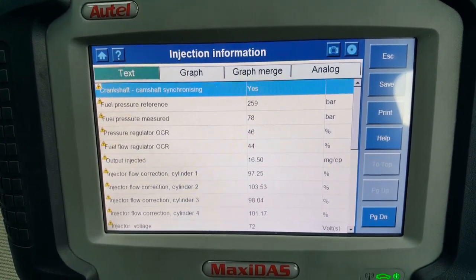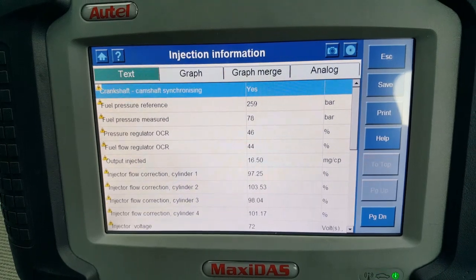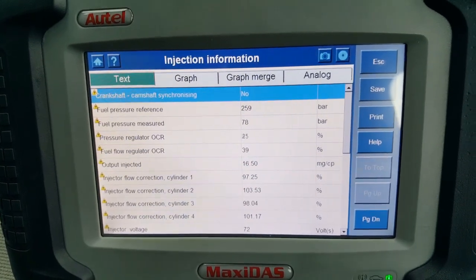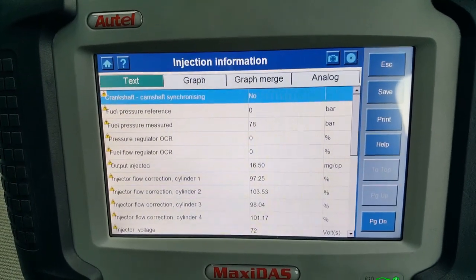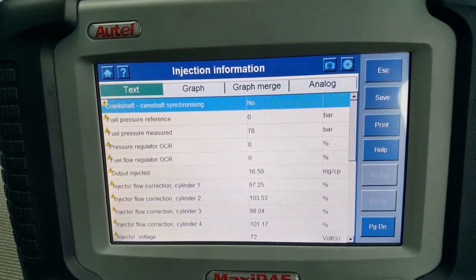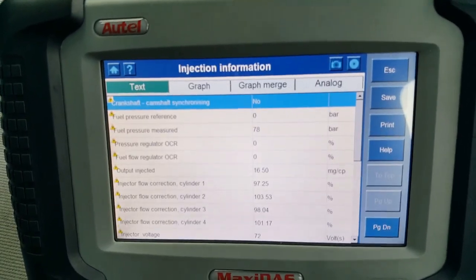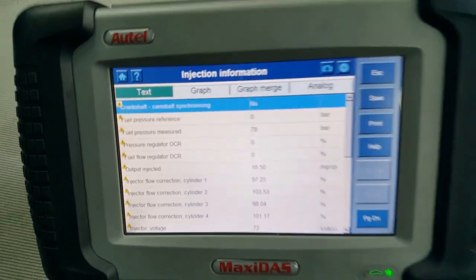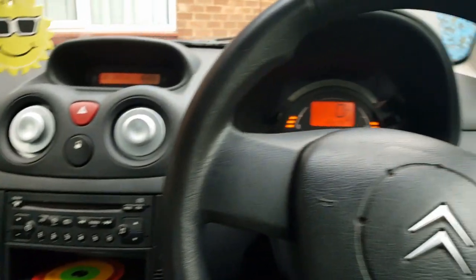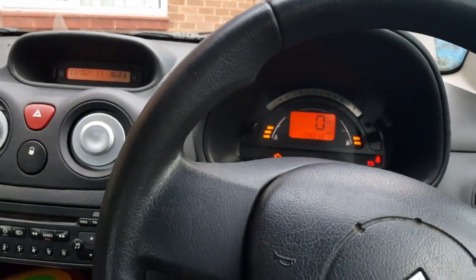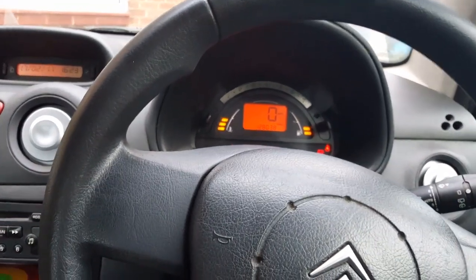See, it's still reading 78. So, is the pump actually not giving the pressure, or is the sensor not reading? So, I think we're going to have to get our hands dirty and start to dig into the engine bay.